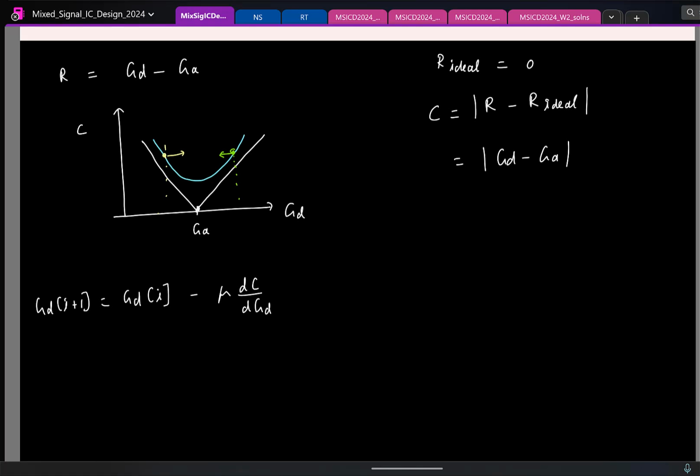New. And this mu basically tells you how fast or how slow you can converge to the correct value. For example, if you choose a really small value for mu, let us say you start from this point, you will take baby steps like this, and it will take a long time to reach the final value. On the contrary, if you choose a large value for mu, let us say you start from here, you might reach close to the ideal value quickly, but you might be oscillating back and forth without ever reaching the exact value. So in practice, typically we start with a large value for mu and then slowly reduce it.